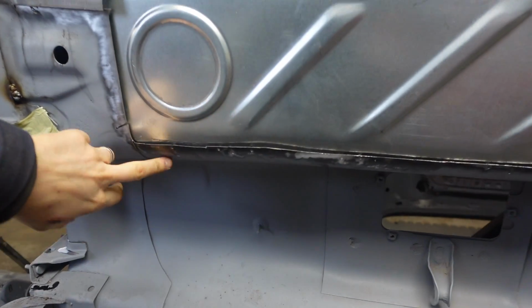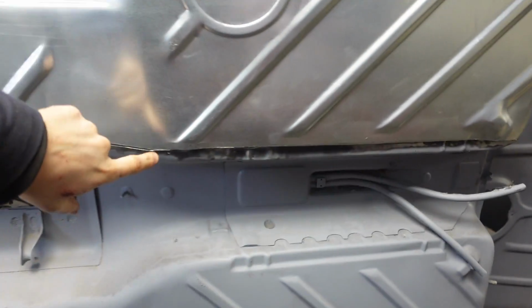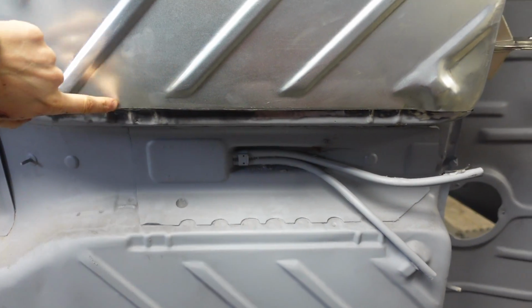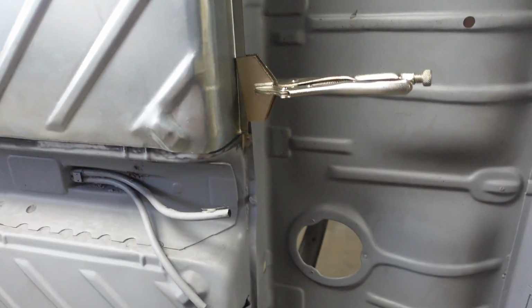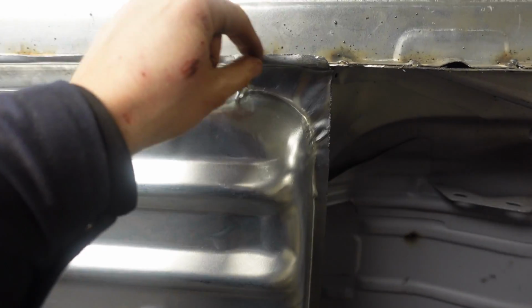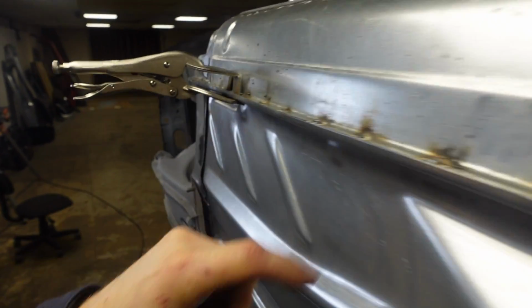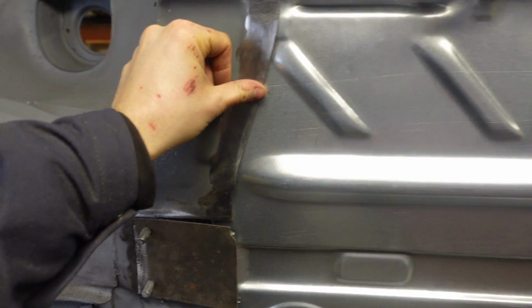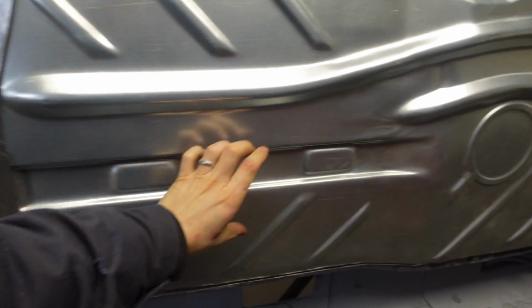So it's in, it isn't in exactly the right place, but I've not screwed it in or anything. I've used wood screws again to screw this and get it all pulled into place in the correct place. We then sent the grinder through here, and this all matches. Again, I've not put it in the right place, it all does fit correctly. This piece here sits onto this, but it's not clamped right. And then we'll be welding this piece to the floor and this piece all in here as well, and then putting this chassis rail back on.